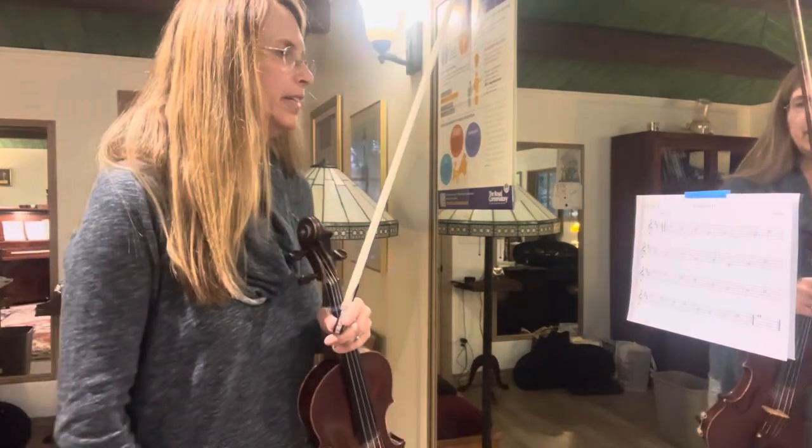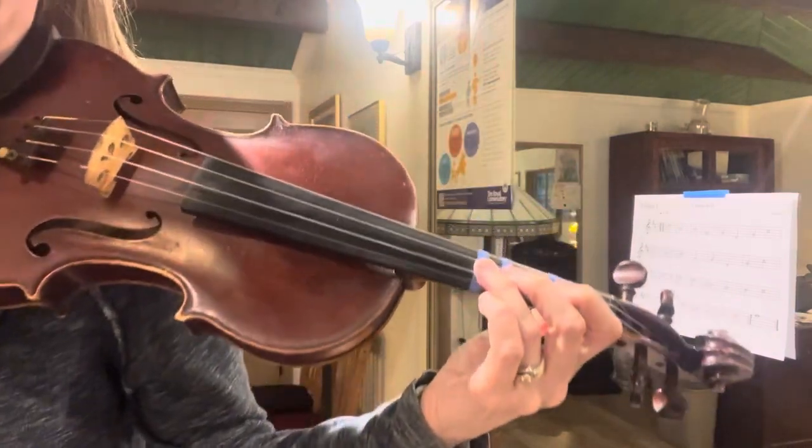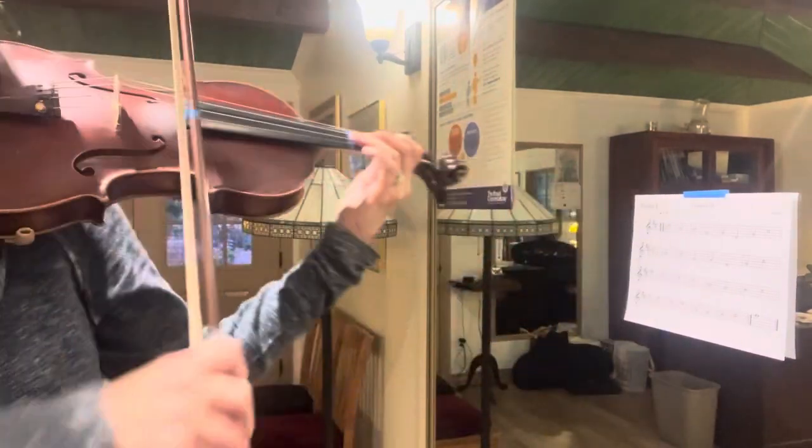Now let's try that with the backing track. So three fingers ready on the two middle strings.